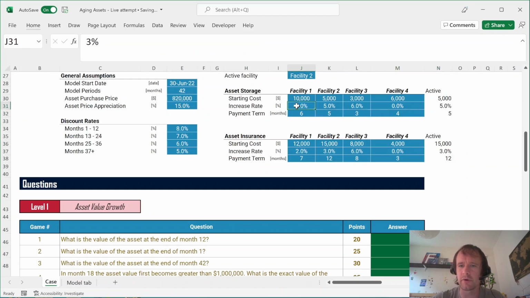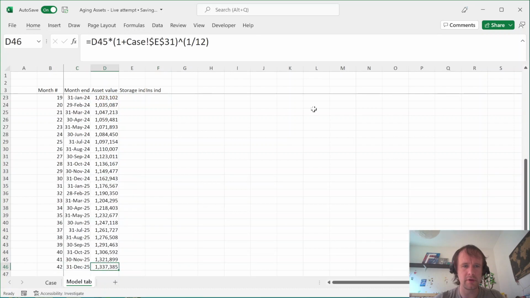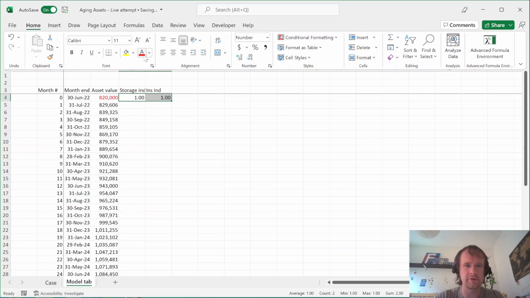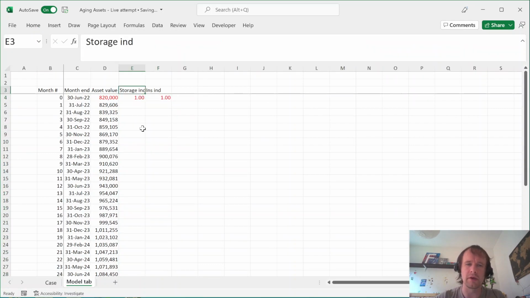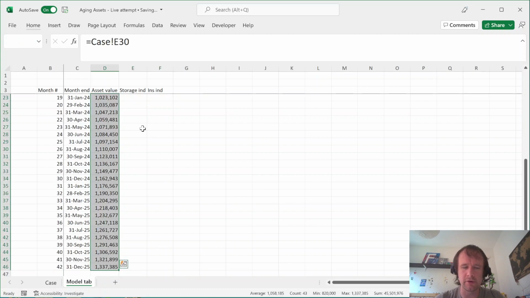So first thing I'm going to do is work out an index to say how much in total has the price gone up. So I'm going to do a storage index and an insurance index. And obviously they're both going to start off with a value of 1. And I'll just format them as numbers with 2 decimal places. And again, because this one is different, it's obviously not at all relevant if you're in the competition, and don't waste your time doing it. I wish I could turn it off sometimes, but I can't. But in real life, it's very important to format things that are different so that you don't copy down and destroy your model.